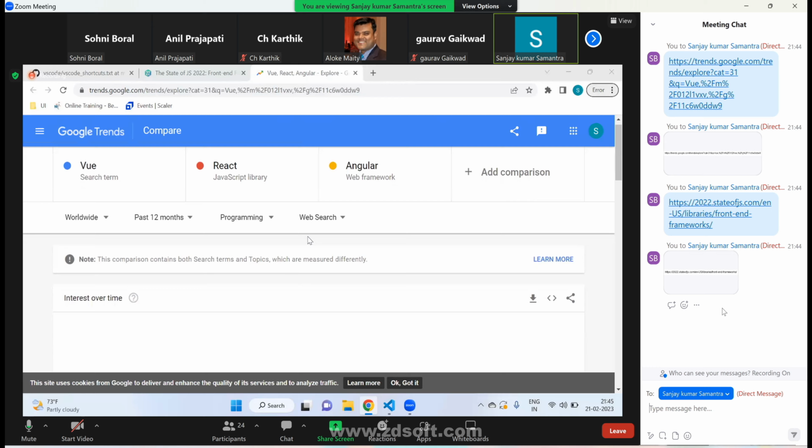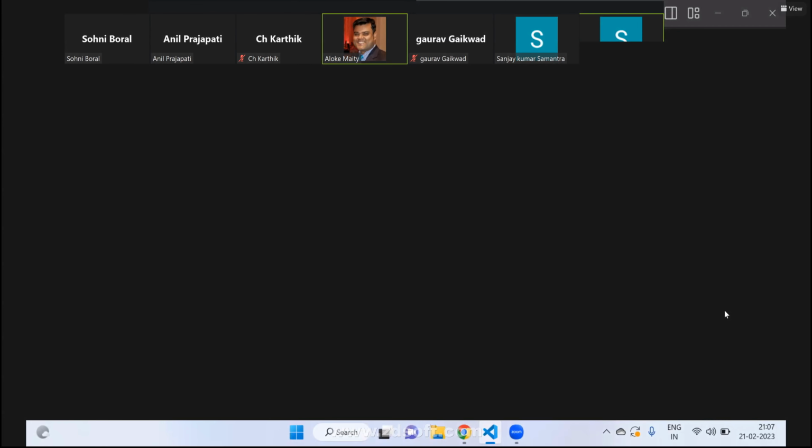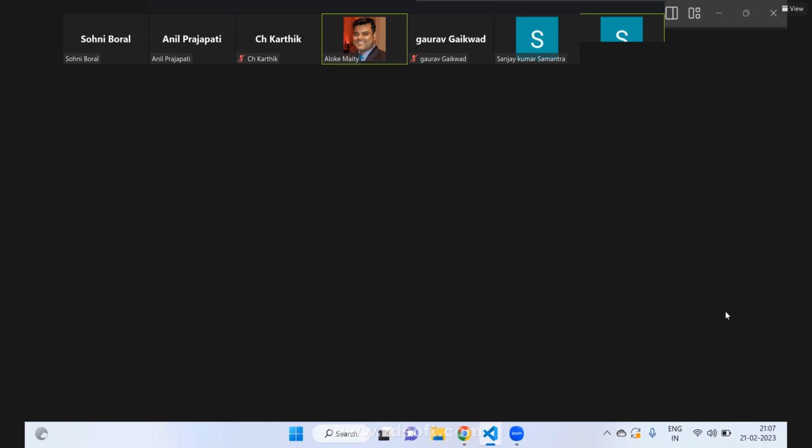Just scroll a little down, it will load the graph. Hover the cursor over the red one. The red one is React, the blue one is Vue, and this is Angular.